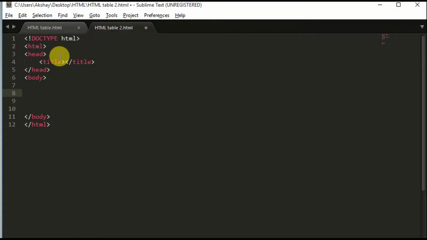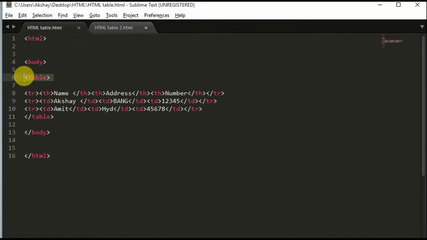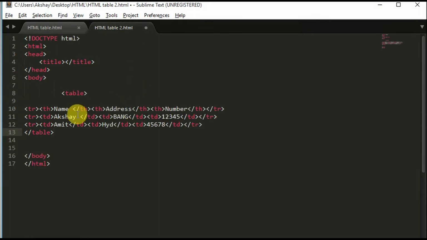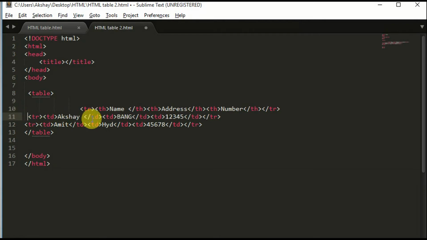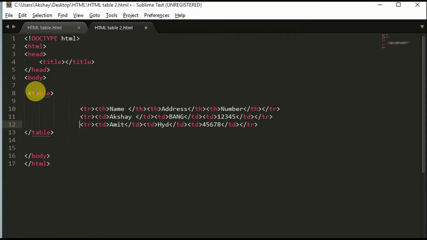As you can see in this example, I'll copy this code, the code which we were learning in the previous tutorial. If you haven't watched that tutorial, I recommend you watch it in order to understand how we can create a table in HTML. So these are the rows. We have rows here. I'll move it here. This is the opening tag, this is the closing tag, and this is the content for a table tag. So let's talk about the border.